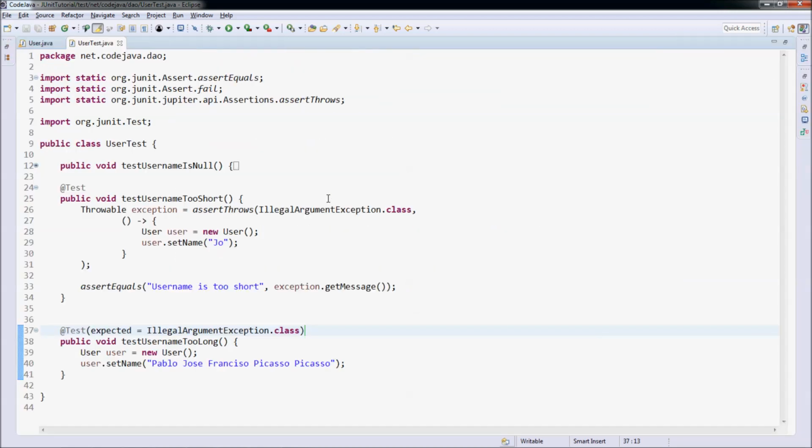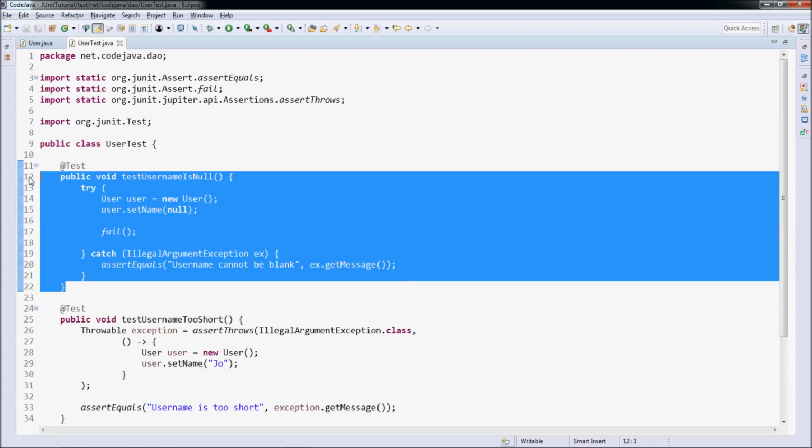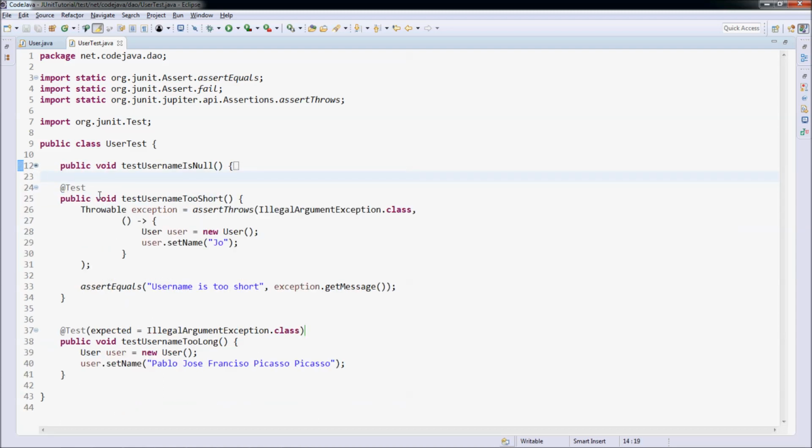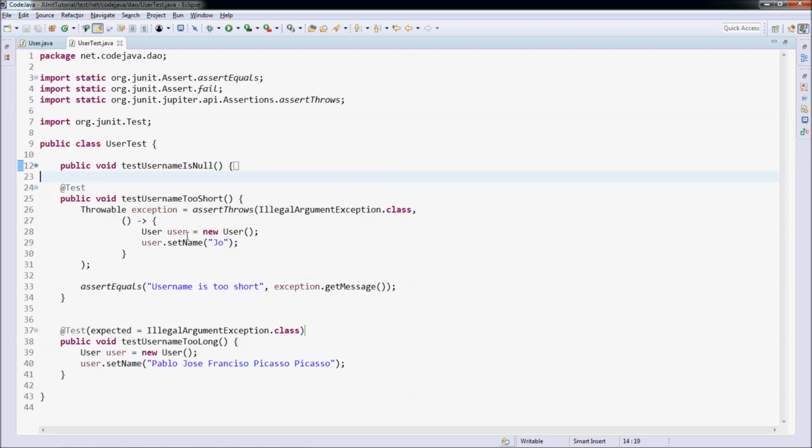So far, I have shown you how to test exception in JUnit in 4 different ways. You can see the first way is to use a try-catch structure with the fail method. And the second way is to use the assertThrows method provided in JUnit 5.